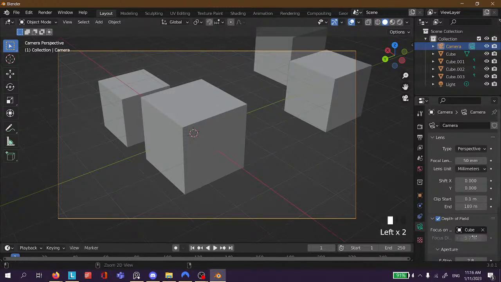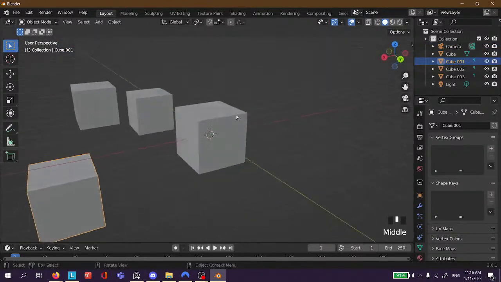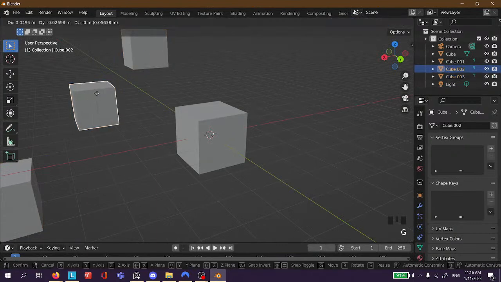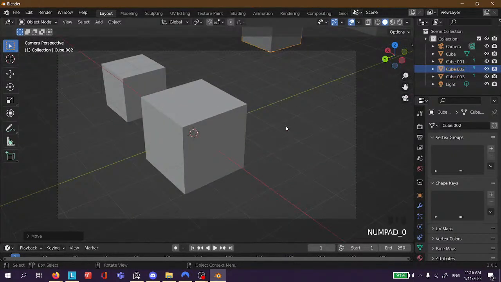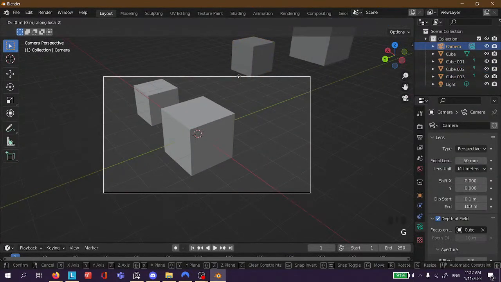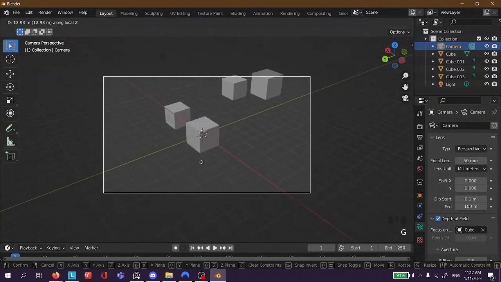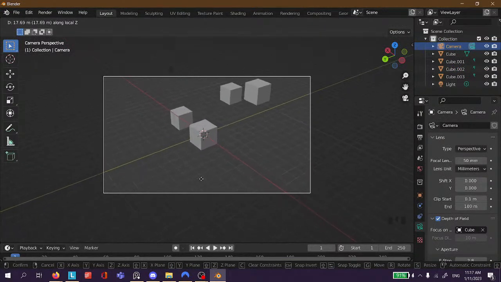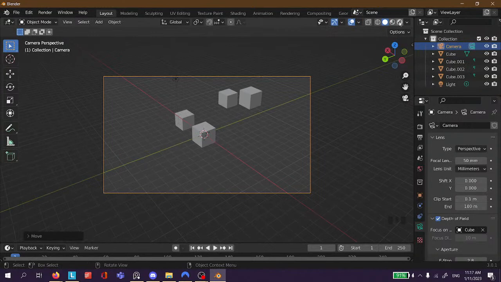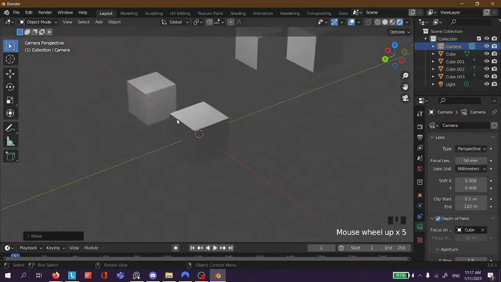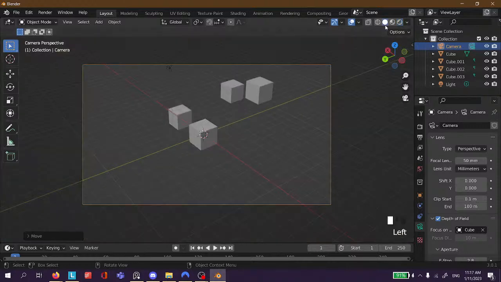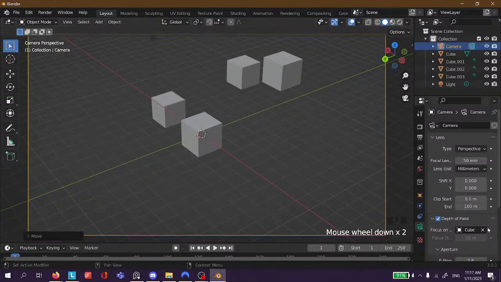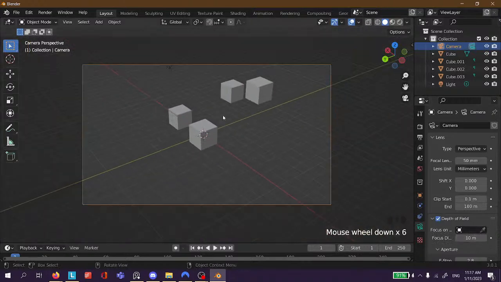So I suppose if these cubes are far away, you might be able to see the effect. Let's try zooming out. Maybe I have to switch to render view. Okay, let's delete that for now and change the focus distance.